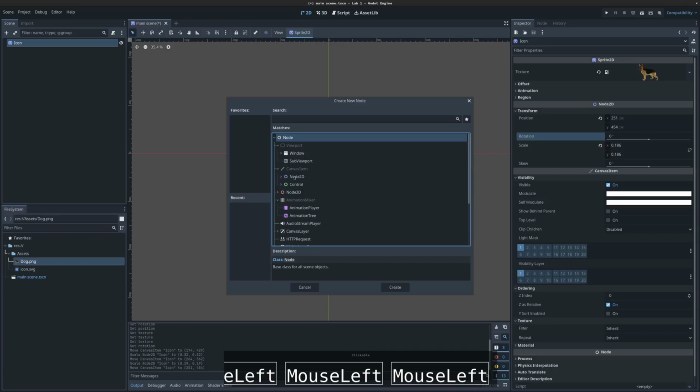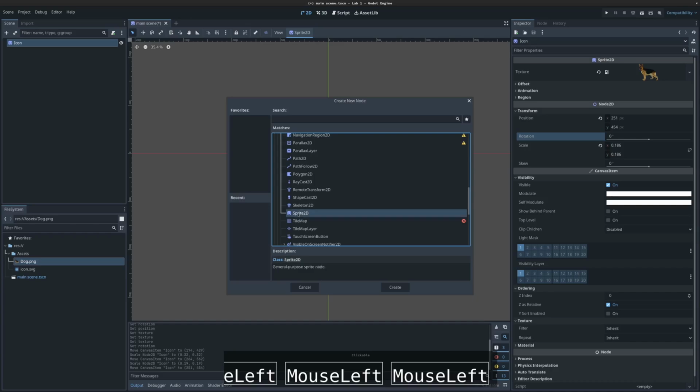For starters, blue nodes are two-dimensional nodes. Red nodes are 3D nodes, and green nodes are for user interface, like menus and buttons and stuff. So for this first half of the semester, you only really want to think about the blue nodes and the green nodes. Don't even worry about the red stuff. Now the node we want, we could open this up and look through all of these. We have an animated sprite, we have a camera 2D, we have particles, lines, meshes, all this crazy stuff. The node we want, as we said earlier, is a sprite 2D.